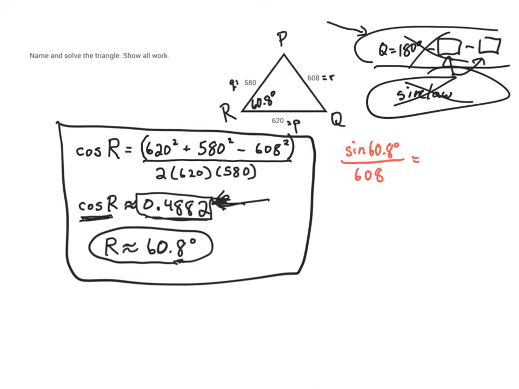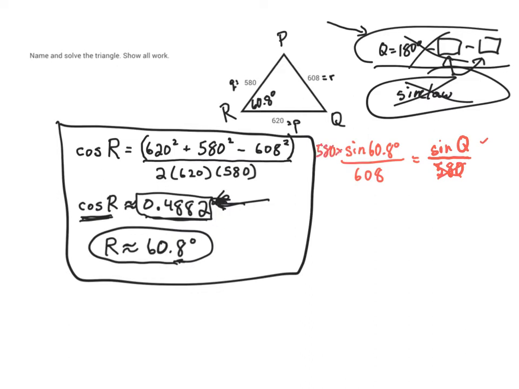Okay, so I'm going to write that in here. Sine of the angle, which is big Q, that's the one we don't know, over the one we do know, 580. Our variable is on top. That's good news. I don't have to switch it. This 580 comes from the bottom and you put it on top.